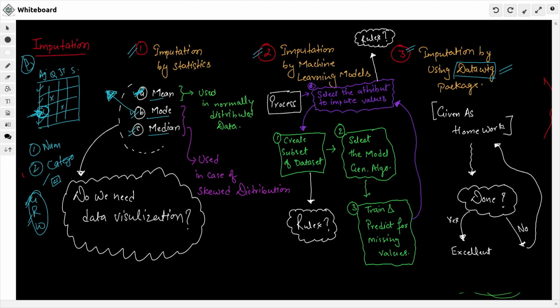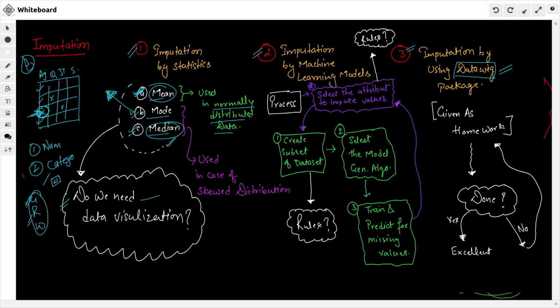So if you have data that is normally distributed, it is always good to use mean. Okay, and if you have data that is not following the normal distribution, it is skewed to the left or right side, it is having some skewness, then you can always use the median. So the question is, do we need any kind of visualization? Yes.